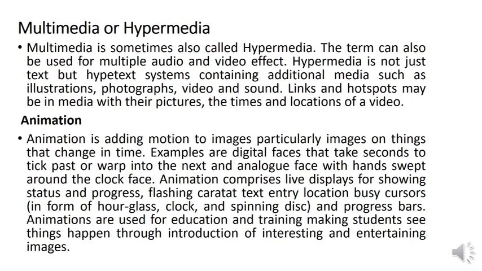Animation. Animation is adding motion to images, particularly things that change in time. Examples are digital faces that take seconds to tick, pass, or warp into place, and an analog face with hands sweeping around the clock face. Animation comprises live displays for showing status and progress, flashing characters, text entry, and location, busy consoles in the form of an hourglass, clock, spinning disc, and progress bar.